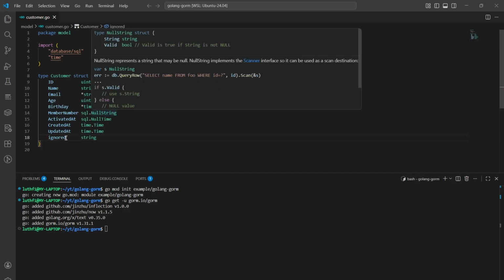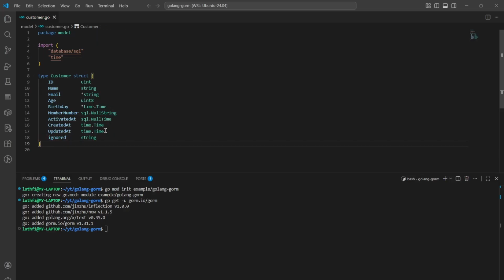So this is very simple, okay? That is how you can declare models in Golang GORM. In the next few videos, I will show you how this entity works in action, okay? So stay tuned.